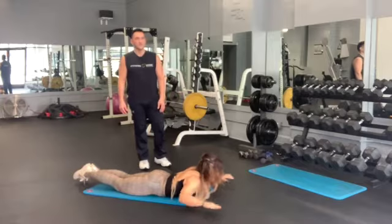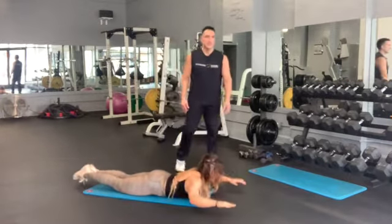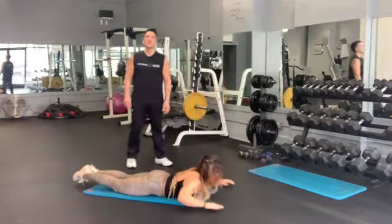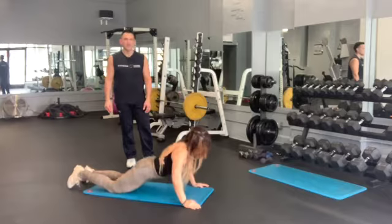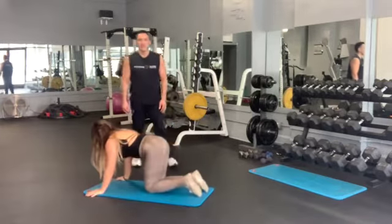We're almost there. Looking good here, looking good. Keep going. We got about 5 seconds left on this one. Just 5, 4, 3, 2, and break. Relax. Good job. Okay, let's get the other side. Other side. So we're going to go into that tabletop position.